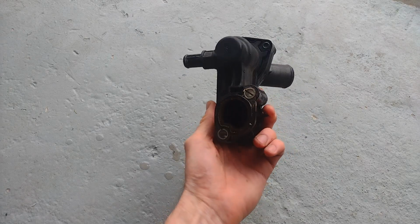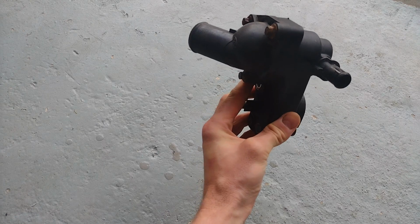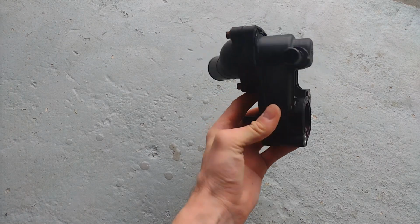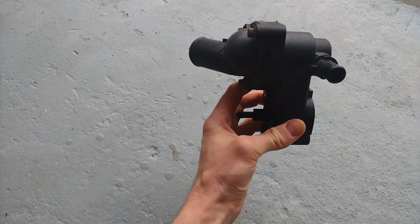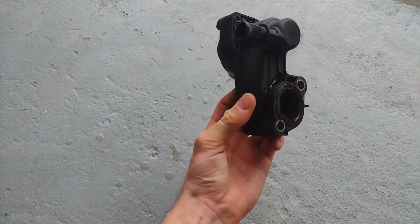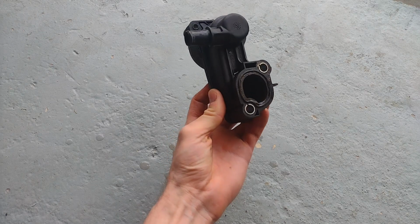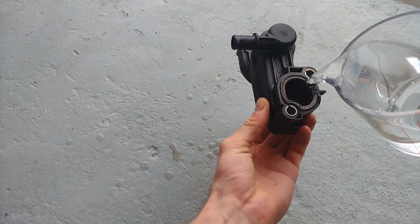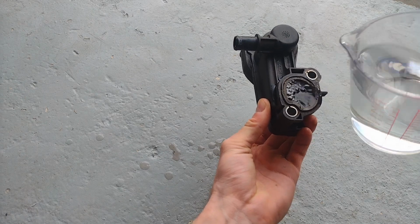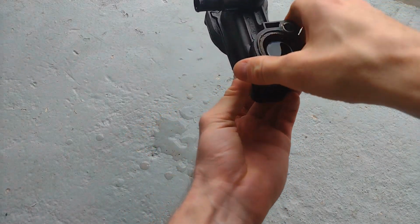This is a wax type thermostat. It's basically a valve that opens and closes to allow coolant to flow to the radiator to be cooled, depending on its temperature. So initially it will be closed, and the coolant from the engine will not be up to operating temperature, so it won't allow the coolant to flow. So it will just recirculate around the engine.